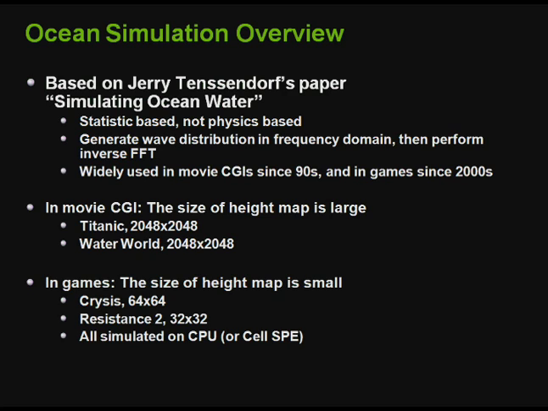If you notice between those two, the size of the grid that they use is actually pretty different. The cinematic ones use a really large grid. The ones for games use a really small grid. Turns out when you use a really small grid, it kind of looks crappy. There's a lot of high frequency detail that you don't get out of the simulation.